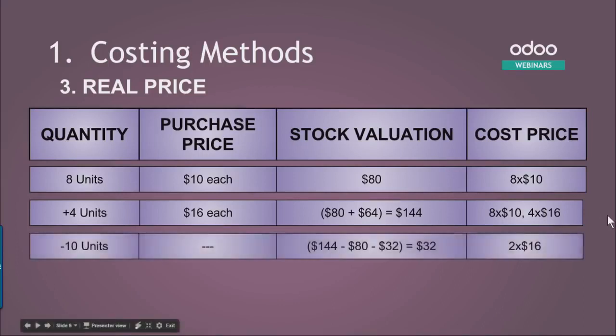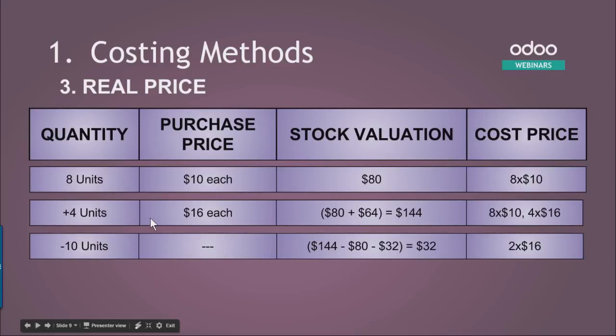That's the real price method at work. So next, when we actually deliver and ship out 10 units, this does have an effect on it, because if we are using the first in, first out, or FIFO removal strategy, our stock value will be reduced by the first 8 units at $10 each, and then by 2 units at $16 each. In other words, in order to supply the full 10 for this delivery, we're going to use up all 8 of the first batch, and then we're going to start pulling from the second batch. We're going to take 2 more units out of that second batch to get to the total of 10.